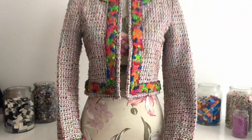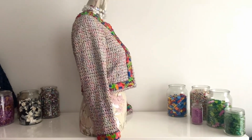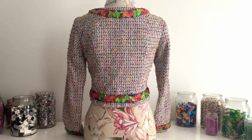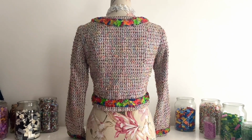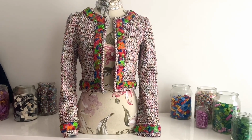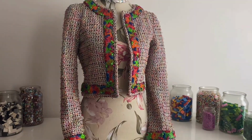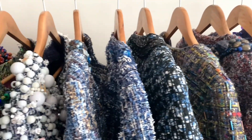And to stitch them on, they don't have any holes, so you either have to drill holes in them, and I didn't have a drill at the time that I made this, or you have to use invisible thread. So I used invisible thread, which is an absolute nightmare to use because you can't actually see your thread because it's see-through. It's very frustrating to work with, and sorry about my voice. It comes and goes. And yeah, so it took a long time to do the beaded trim, but I love the way that it turned out, and I love that jacket.